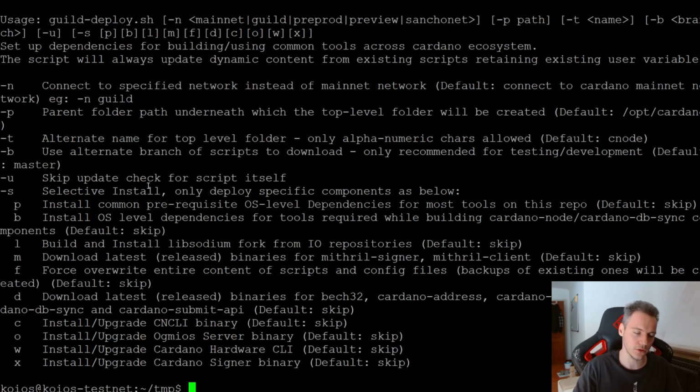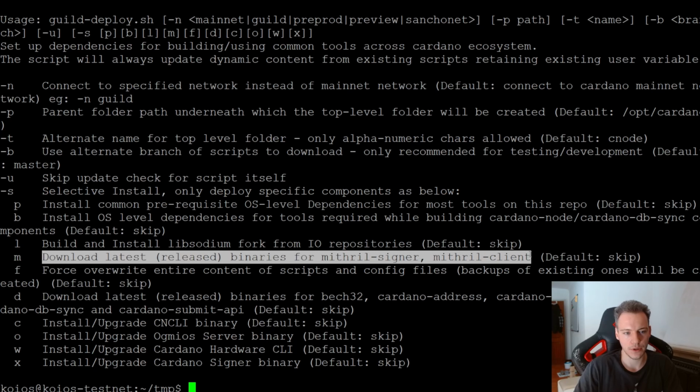Skip update of this script itself. We don't need that. We already have the latest version. And then selective install. So here the script installs different things. Also some prerequisites for actually compiling the Cardano binaries, which we don't need. So most of these are default skip, default skip, default skip. And then we have the download binaries for Mithril signer, Mithril client.